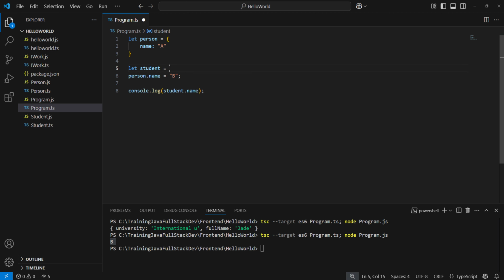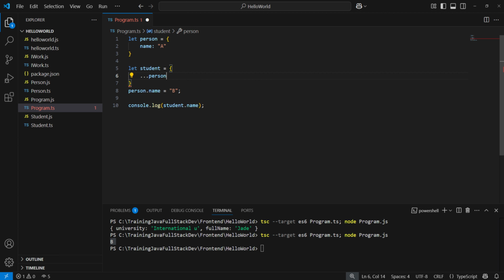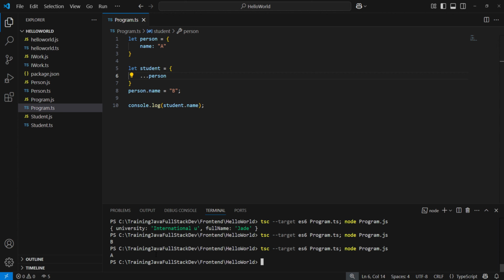You create a new object by using the curly brackets, and then you use the spread operator on person. All right, and now let's try again. So we receive A here because student is now a new object with the information from the person, not the person again, not the reference again.